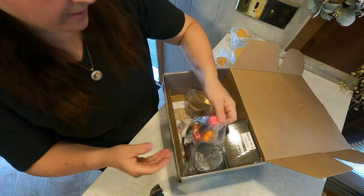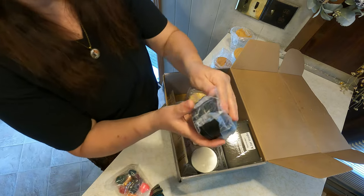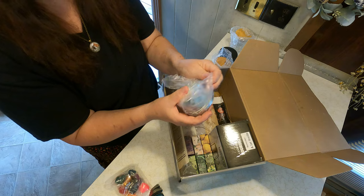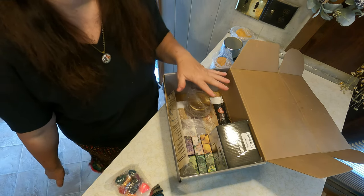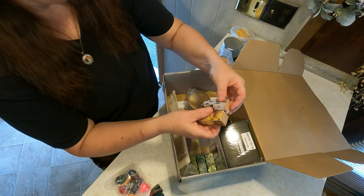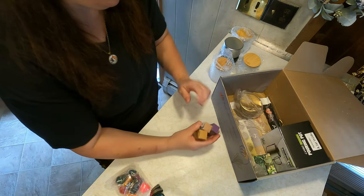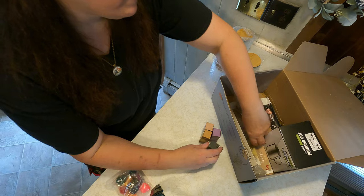It is absolutely amazing. We have all kinds of colorants for the wax, and then you can make these kinds of candles, which we'll make one of these too. We have them and then we have the essential oils — these essential perfumed oils. Look at all of these different oils. This is a full kit for making candles.